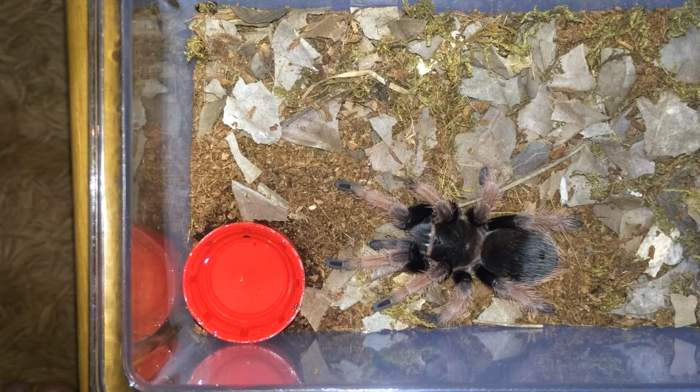Unlike many of the Brachypelma species out there, these guys are quite nervous and skittish. Many times they're actually active during early mornings and early evenings. Many people would recommend Brachypelma species as a beginner tarantula, and I'm not gonna go against that. But Brachypelma klaasi, on the other hand, because they're skittish, I wouldn't really recommend it for the beginner. I mean, if you're ready for them, why not, right? You can just get them.